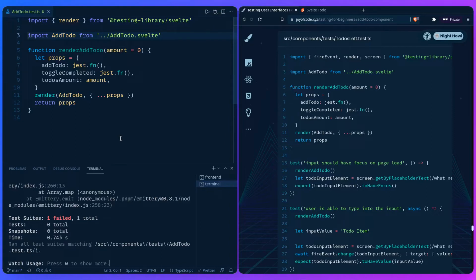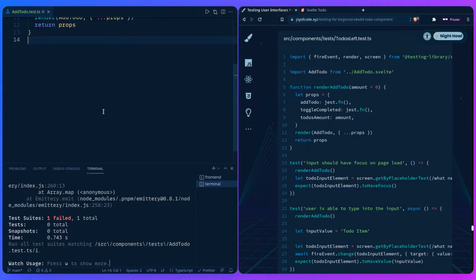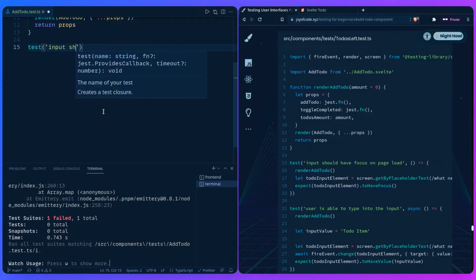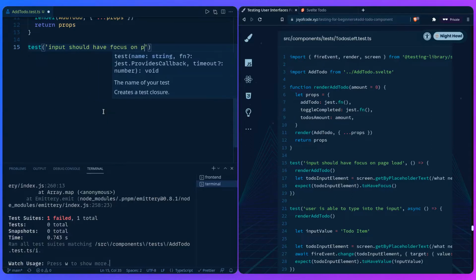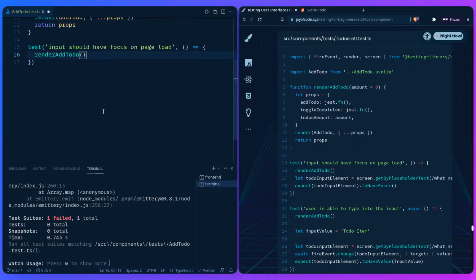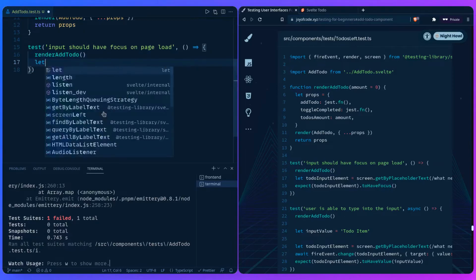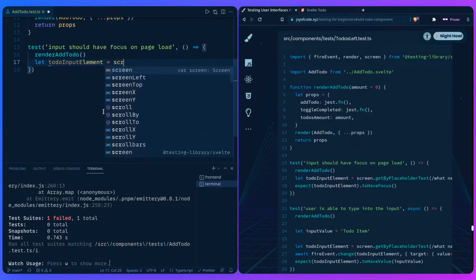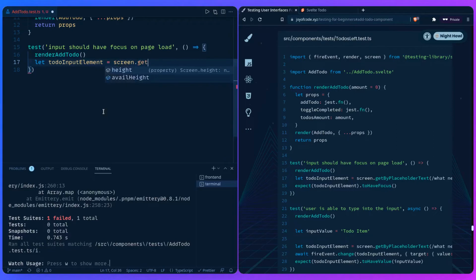So the input should have focus on page load. Let's scroll down here so we have space. Then we can say test input should have focus on page load. And we can just render the add-to-do component. And we can say to-do input element and query it by the placeholder text.